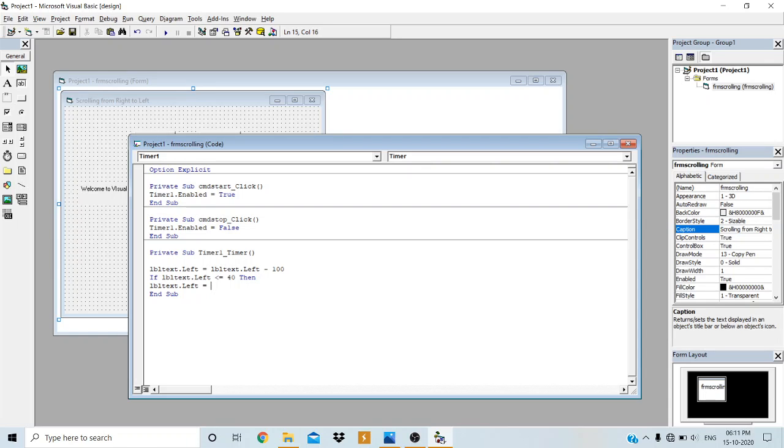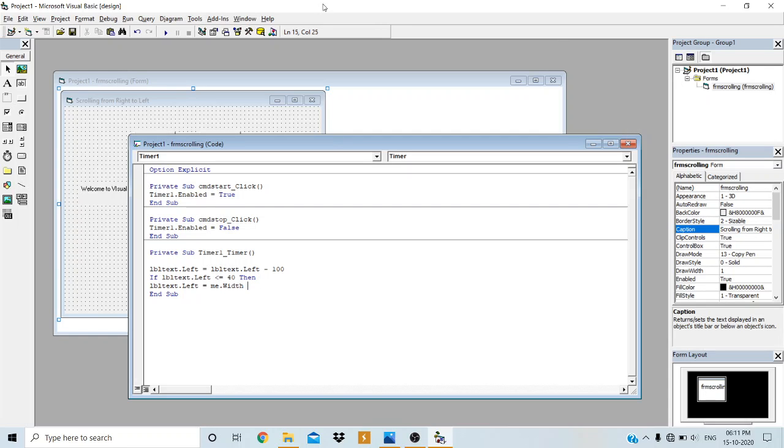So based on the form width, the label's left property has to be set. The form name is what I have taken, frmScrolling. Or instead of writing the form name, you can just say Me.Width.